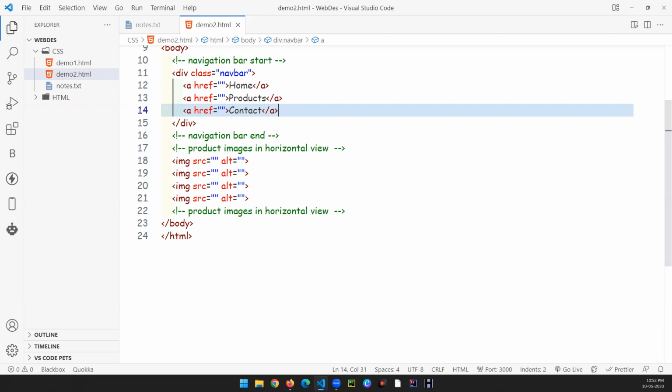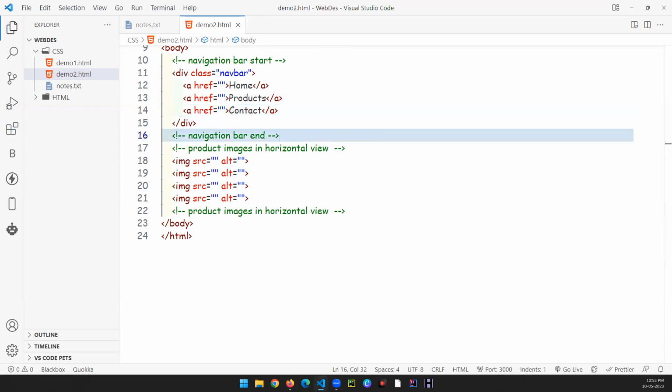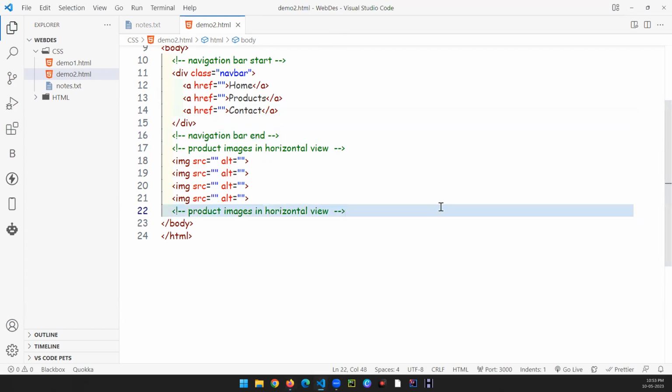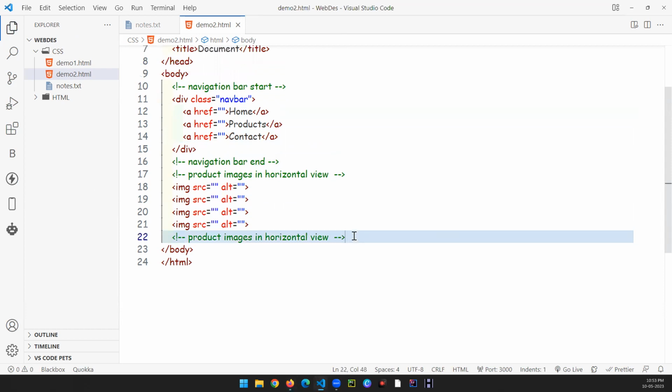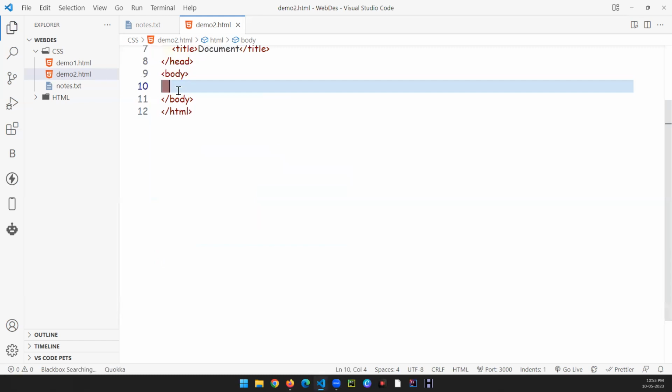Okay. Now let's understand a few things about colors. What types of colors do we have? We have mostly four types of colors. Okay, four types of colors. Let me just remove this thing I had just shown as a part of comments.